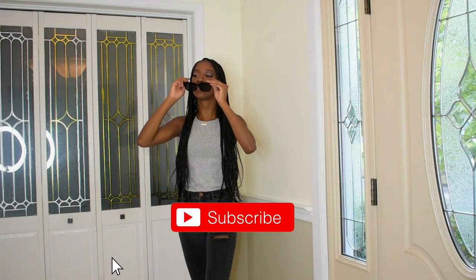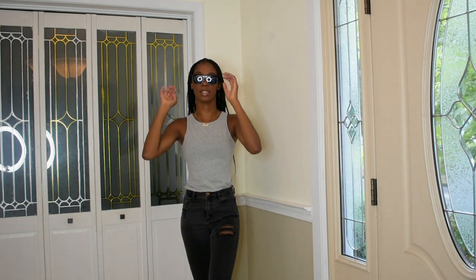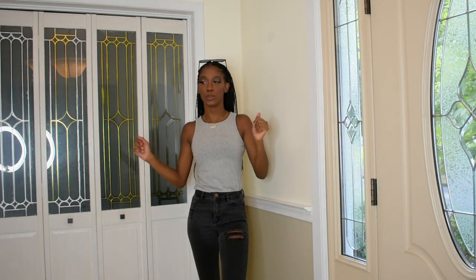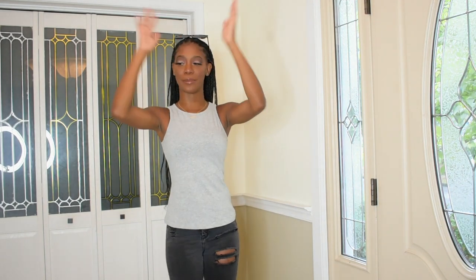Throw on some glasses — this is like another calm errands fit. Actually, this is a good fit for the movies: you're going to be in the dark so you might as well wear dark colors, you're not trying to look like a highlighter. I think this is pretty cool. Here's how long the t-shirt actually is — if I wear it out it looks a little young, so yeah, this is the fit tucked in.